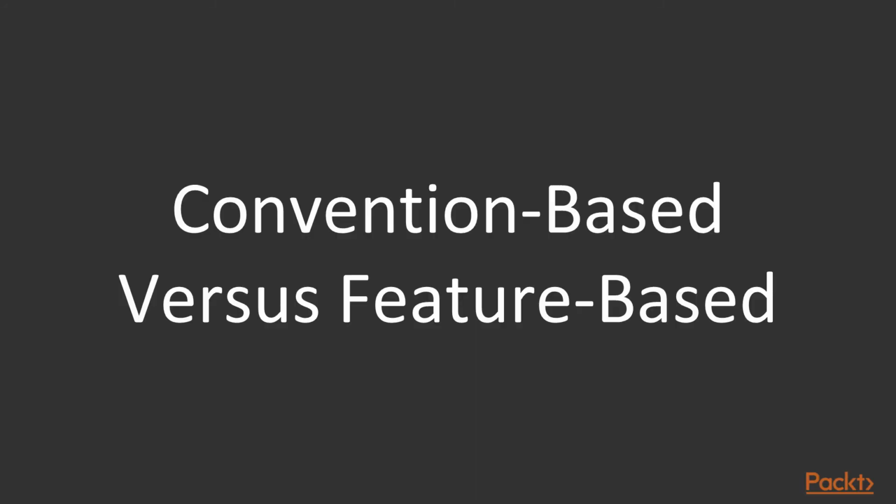So now there are a couple of ways to structure our code. We can either use the convention-based or the feature-based approach. In the convention-based approach, we structure our components into folders: our components will reside in a components folder, all our services will reside in the services folder, and all our pipes and so on will reside in their respective folders.